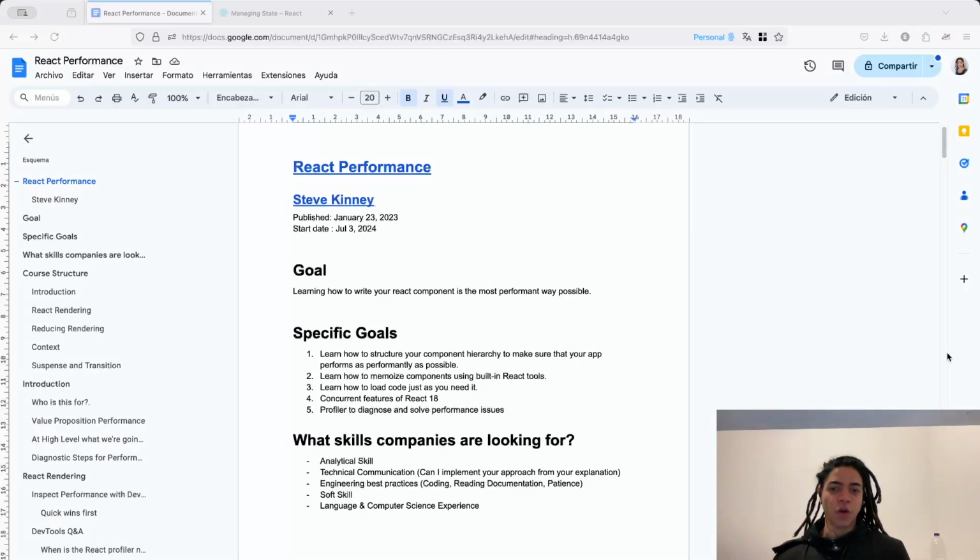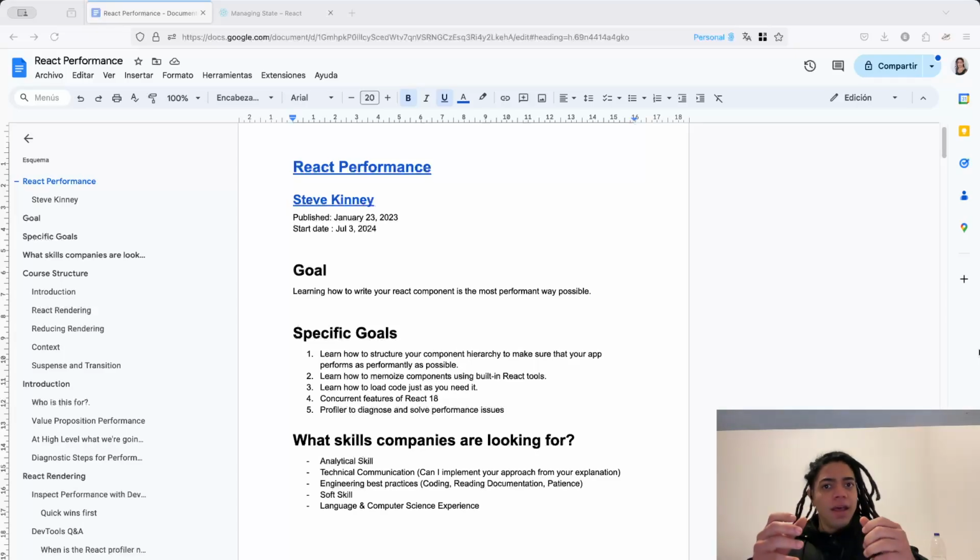In today's video, we're going to talk about React Performance, which is a course taught by Steve Keeney. But we're going to focus our attention on looking at the React Dev Docs, specifically the guide or the learn sections, as a way to walk through each one of those topics and describe them in the most effective, efficient, and succinct way possible.